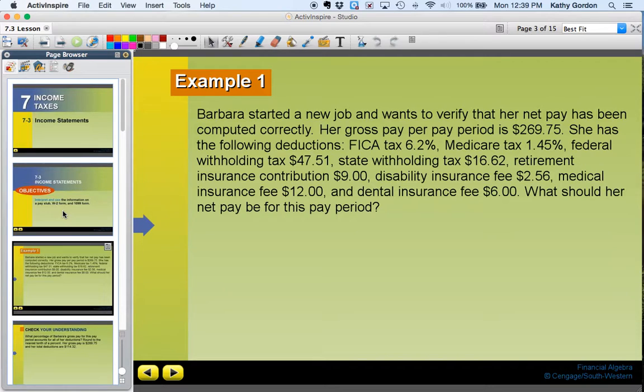So it says her gross pay per pay period is $269.75. What's gross pay? Everything together. Everything together. So if you sign a contract that says you're going to get this annual salary, and they take that annual salary and they divide it up according to your pay periods, whether it's going to be weekly, bi-weekly, semi-monthly, monthly, those are the ones we talked about. So however it is you're going to get paid, they divide it all up, and that amount that is just your salary divided up is what's called the gross pay. So it's kind of like, here's what you kind of should be getting paid. Okay? And then life kicks in. And then life takes all these deductions out.